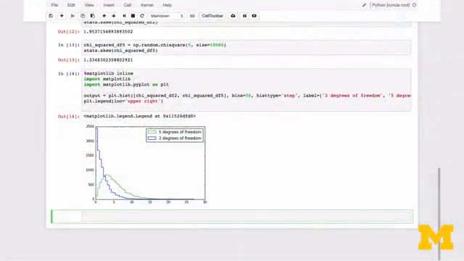And we can actually plot this right in the Jupyter Notebook. I'm not going to talk much about the library we're using here for plotting because that's the topic of the next course. But you can see a histogram of our plot with the 2 degrees of freedom is skewed much further to the left, while our plot with the 5 degrees of freedom is not as highly skewed. I would encourage you, as always, to play with this notebook and change the parameters and see how the degrees of freedom changes the skew of the distribution.